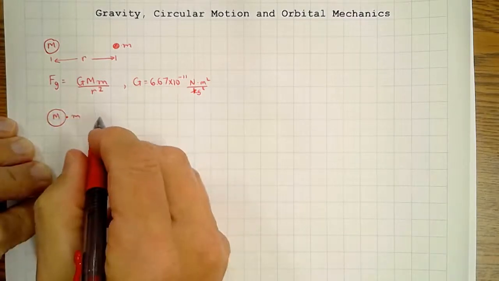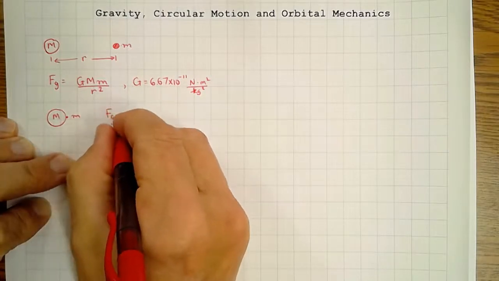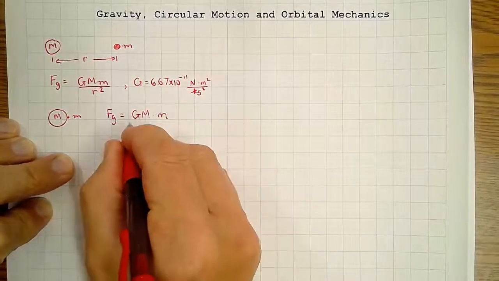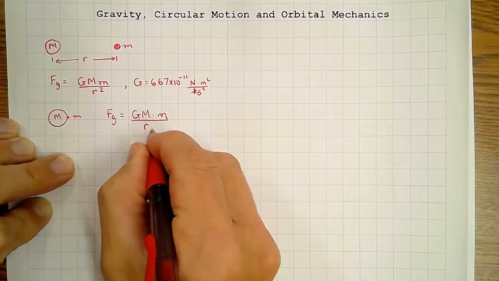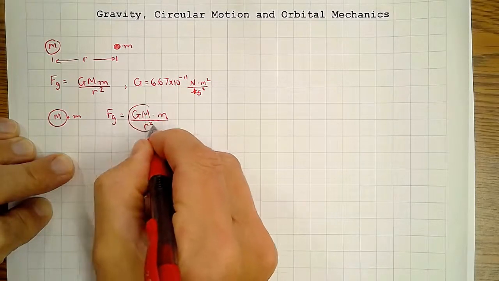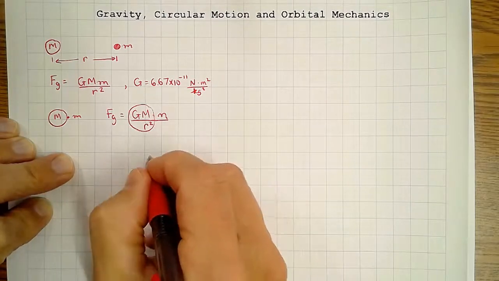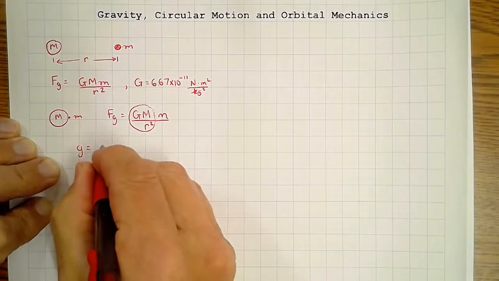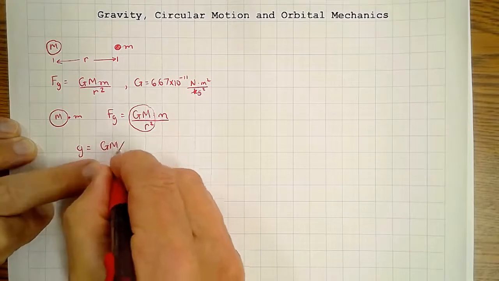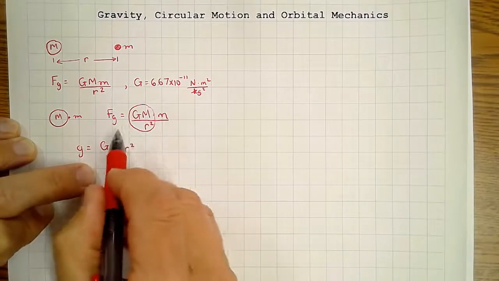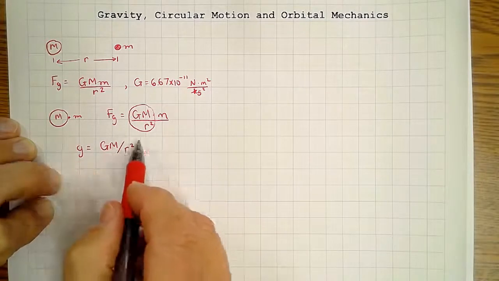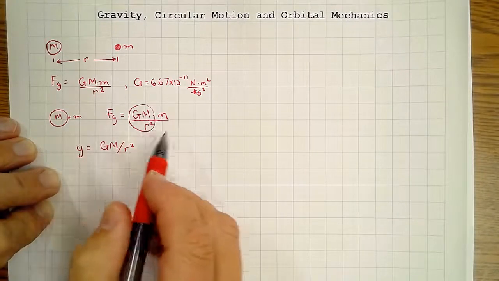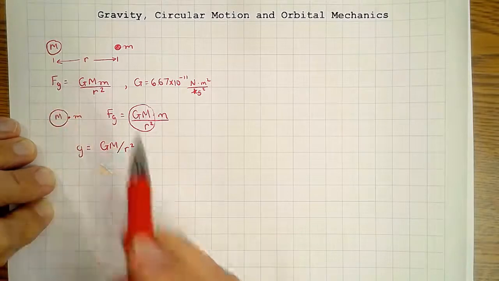And in that case, if you want to find the force of gravity between the two objects, it is G, the big M here, times the little m divided by the distance between them squared. And this quantity right here we can call the local gravitational constant, g. All right? So the local gravitational constant, g, just equals big G times M divided by the radius of the planet squared, and then you can take that little g times m to find the force of gravity. But of course, this only works when you're on the surface of the planet. Okay, if you get farther away from the surface, then it doesn't work anymore. To find the force, you've got to use that expression right there.